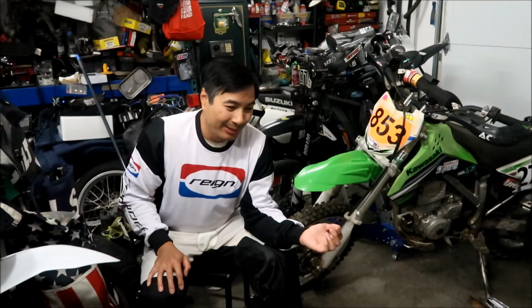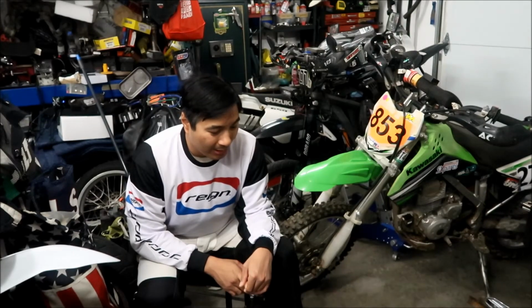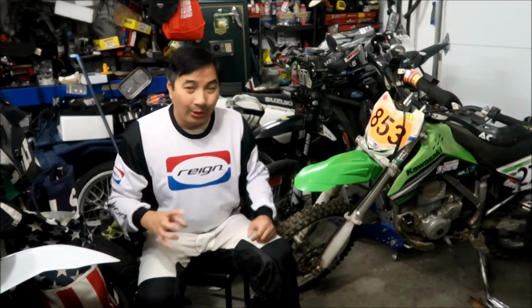I already have the 170 kit, but there's another kit, an ultimate power kit for this bike, from I think Malaysia or Thailand. Man, it was freaking crazy. It's a 220 bore up kit. It has a bigger bore, and you have to bore out the engine so you can put the new barrel in, and then it has a stroker crank on it. It has a bigger head with bigger valves, and it's got a special carburetor.